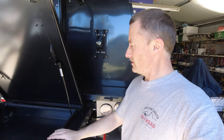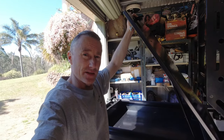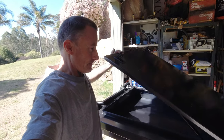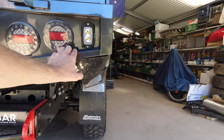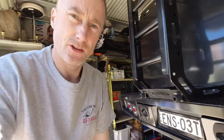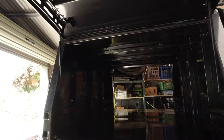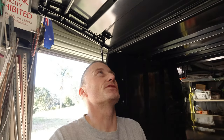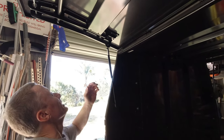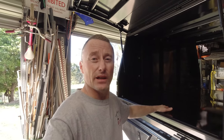That's on the gas struts, so it's sealed - which is really nice. Obviously you can put that down and use it as a table, which will be great. Got the LED lights and steady reverse lights - nice and bright. I mean, just look at all these brackets and look at the work that's gone into those - that looks really cool. Handle here, pull it down. Provisions for a light in there - you can have any setup you want.